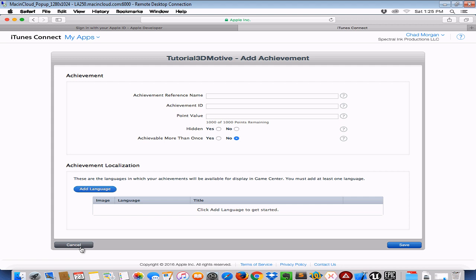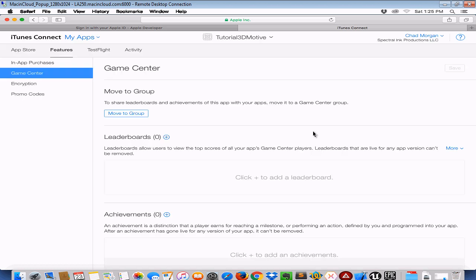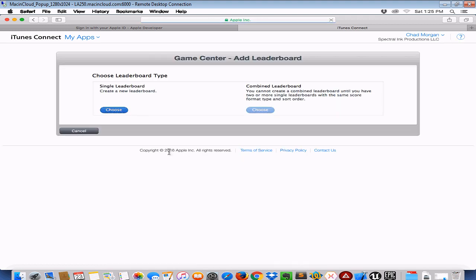Again, I'm not going to go through it because we're already running very, very long, but the setup is really similar to what we did in Google. So that's all right there. Again, you just want to make sure that your names match, otherwise you're hating life. And then same with the leaderboards. It does the exact same thing.